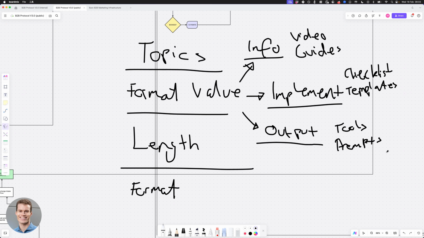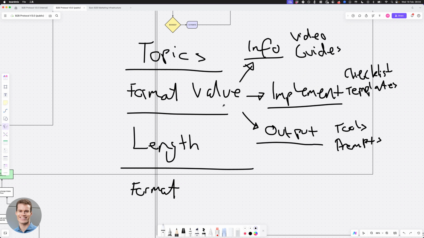And if I do that and just have those two for all of these, I have 6 times 3. So I have already 18 resources that I can create. Now, if I want to split it and I want to have shorter ones and longer ones, let's say shorter ones are max 10 minutes and longer ones can go up to 30, 35, 40, then I have 36 resources that I can create. So it just becomes your map of what are the things that you can create to help you get your library of resources done.